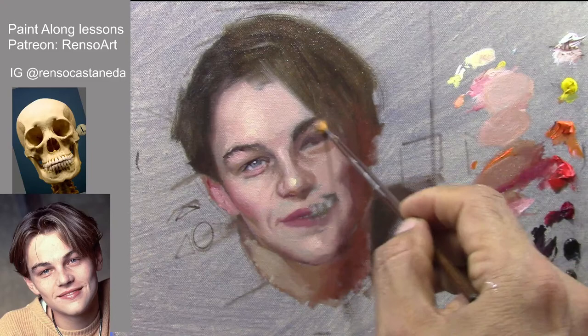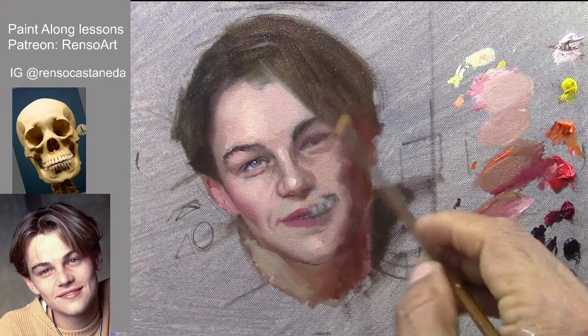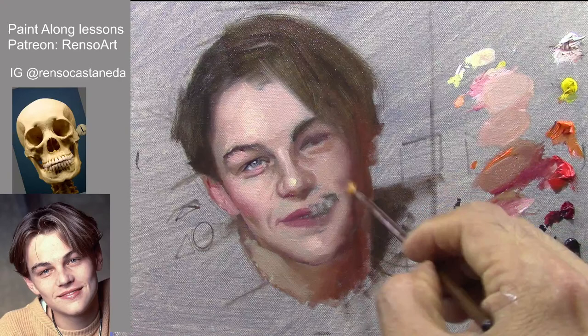Thinner is pretty strong. It's going to clean the brush, but I use a mask. I go out to a patio that I have here, and then I clean the brushes there.